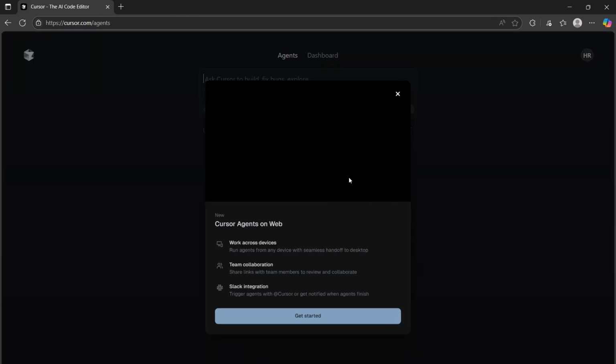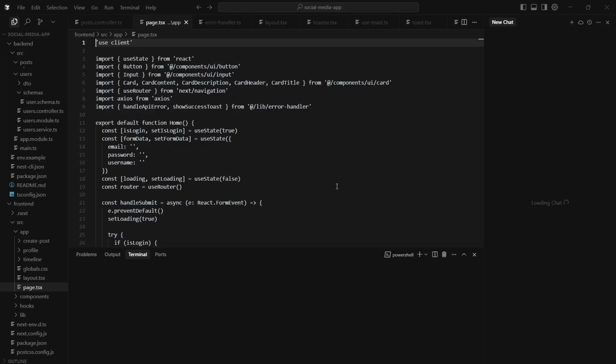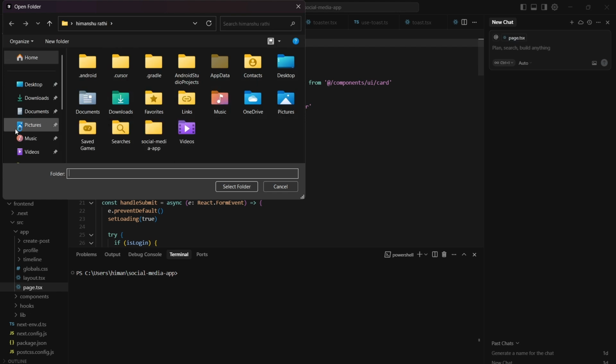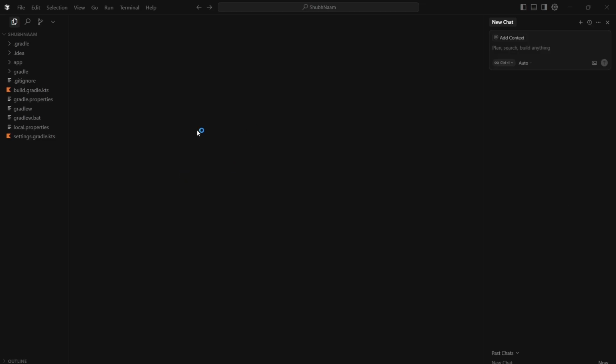You can go to downloads and download it, and you have to first sign up and then download it. For now, I will open the project that we created. I will click on open folder and find the location. It was here, and select folder. So we now have a folder open in Cursor AI.